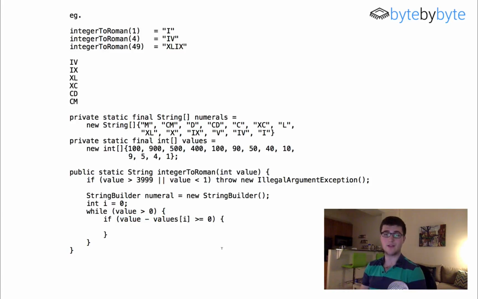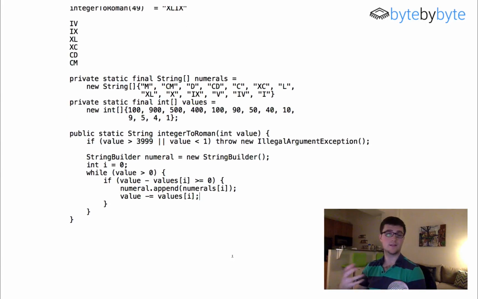If that's greater than or equal to 0, I say numeral.append, and I'm appending to my string builder numerals i, which is the corresponding Roman numeral for the value that I subtracted. I'm going to append that, and then say value minus equals values i.